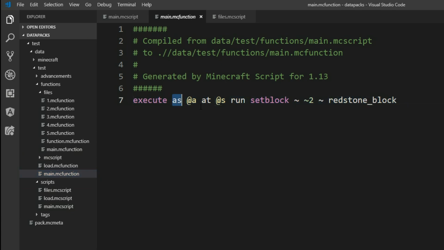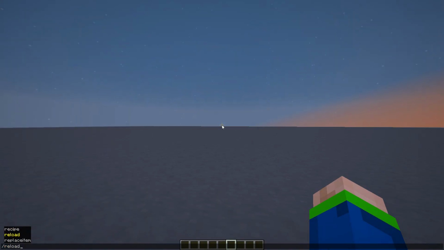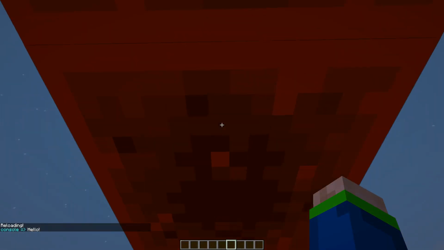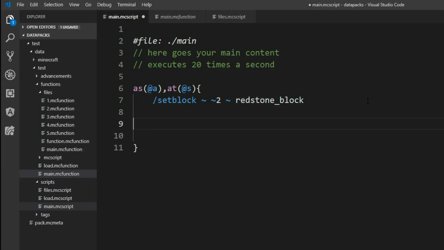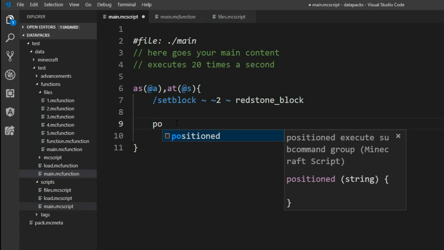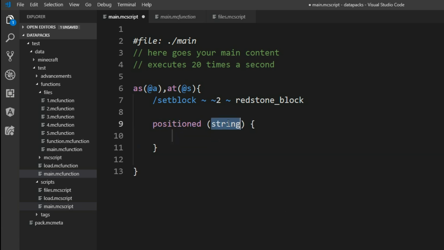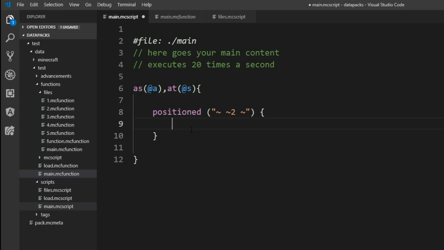And there's a command that looks similar to what you would also write. In Minecraft we can actually do a reload. Every tick there is a block placed above us. And of course we can also use multiple other functions of MCScript in these brackets here. We can also nest other groups inside of here, so we can just say positioned. My extension actually gives you a few snippets, so these things already autocomplete. We can just say enter the position here. This has to be a string, and then we can move this command in here.